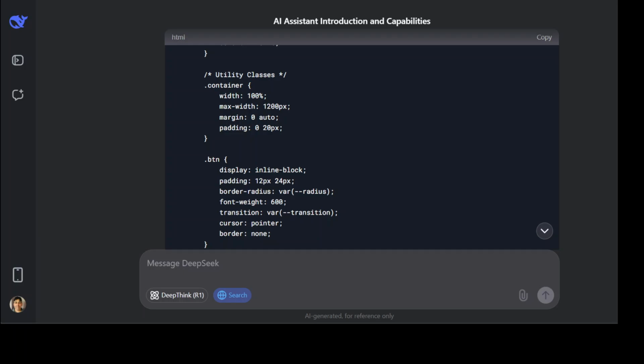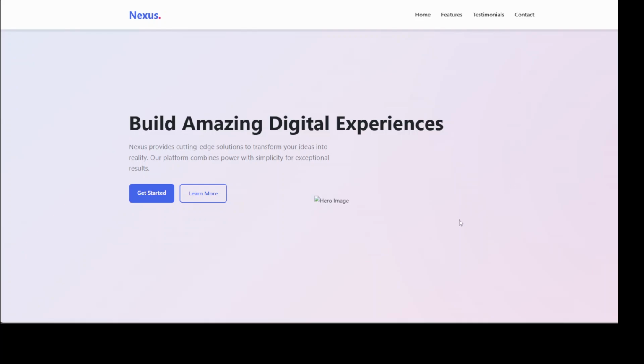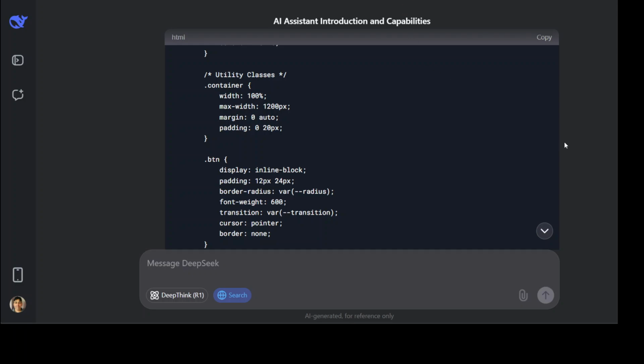And there you go, it has created it. Let me open this landing page in the browser. Oh my god, there you go. So this is the landing page. Real good stuff. And all the links are working. It is quite responsive too. I believe the coding capabilities are similar to, if not better than, Claude Sonnet 3.7. That is my take on this DeepSeek update. So just imagine what R2 would be.